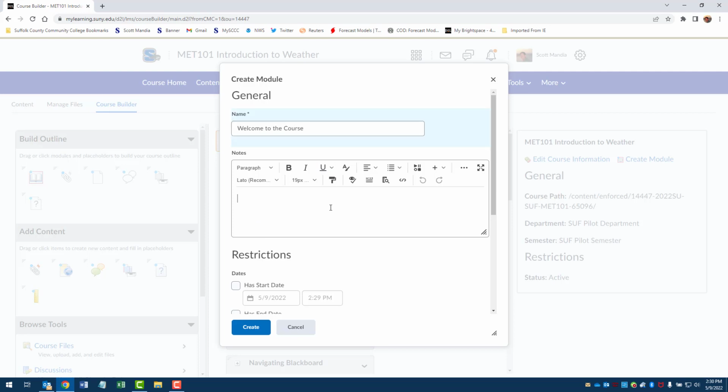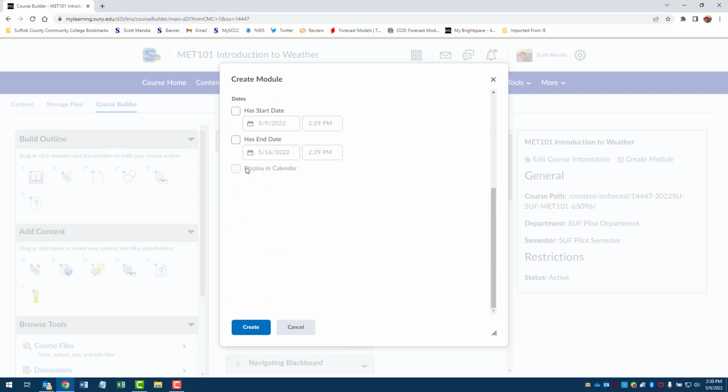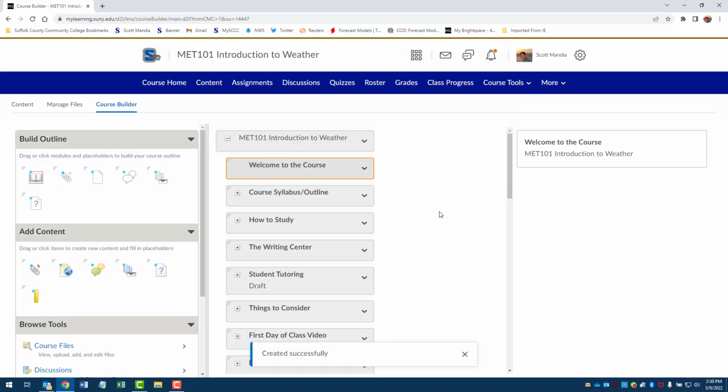And this one is going to be Info for Students for Getting Started. You can put start and end dates on there. You can say display and calendar. I'm not going to do any of that right now, but you can.